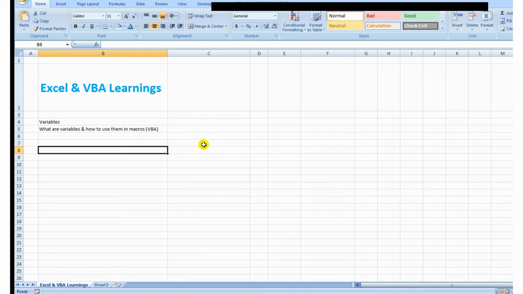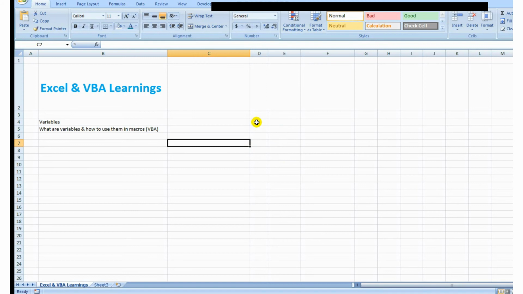Variables are nothing but assigning a beginning, initial value in VBA. Okay, so I will repeat it again. What are variables? Variables are nothing but assigning a beginning and initial value to a variable in VBA. So this is what variables are in VBA.